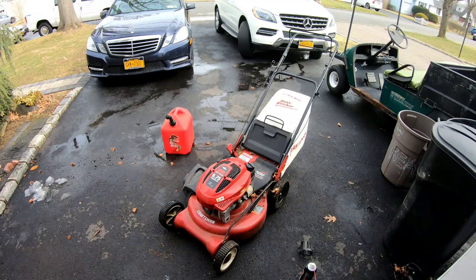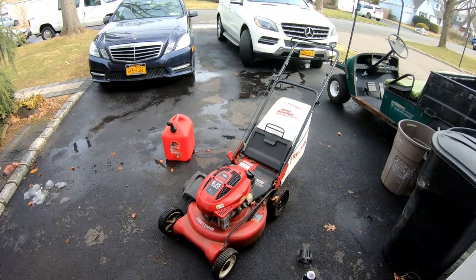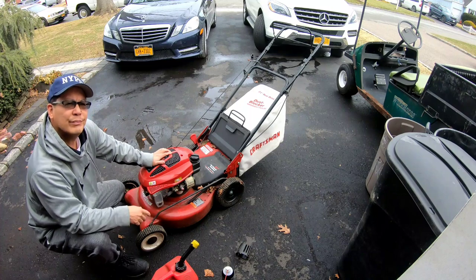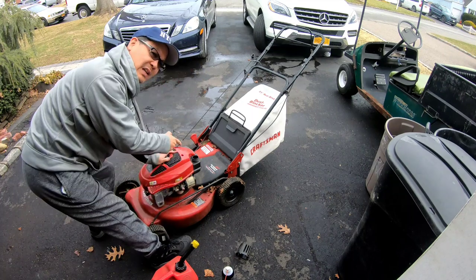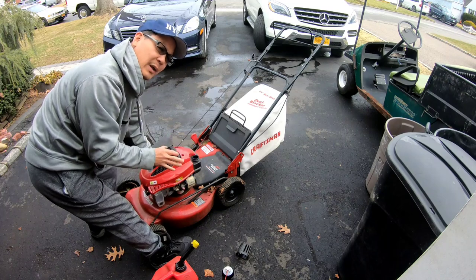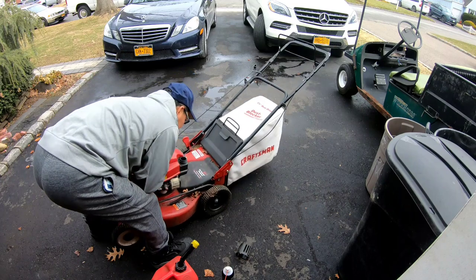So we'll put some gas into the gas tank and see if it runs on its own. But then why would they throw it away if it's nothing wrong with it? Hey guys, how you doing? It's Henry at I did that already. Anyway, so I want to fill this up with gas, but I want to make sure that the glistening look in there of some remnants of some liquid is not water, but gas. You can kind of tell the difference.